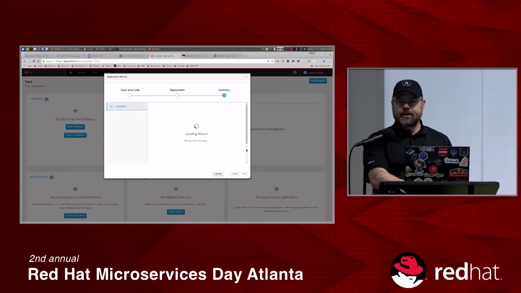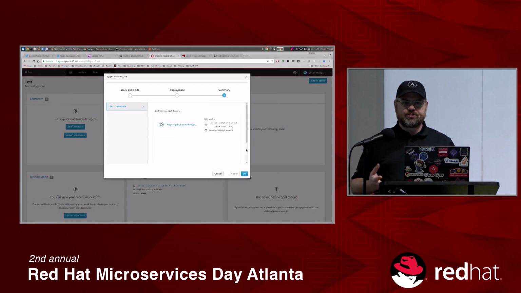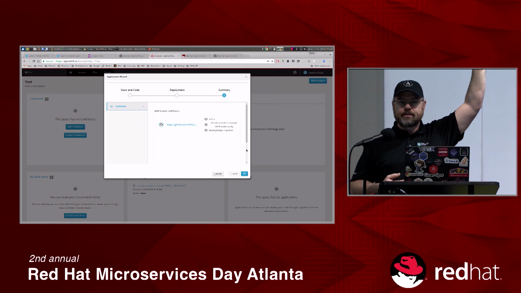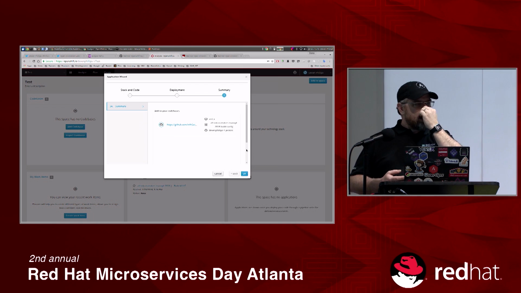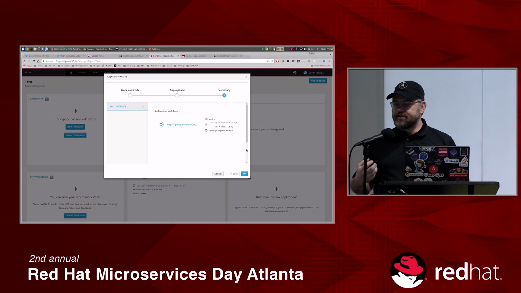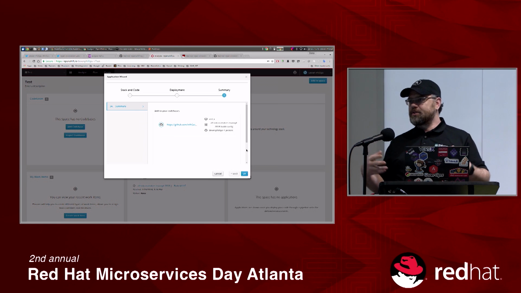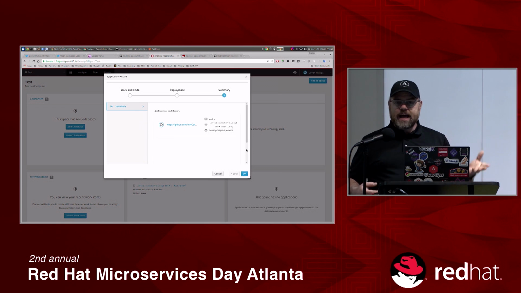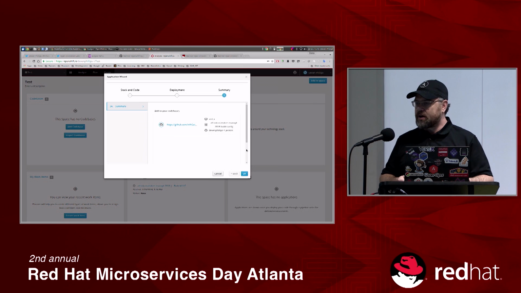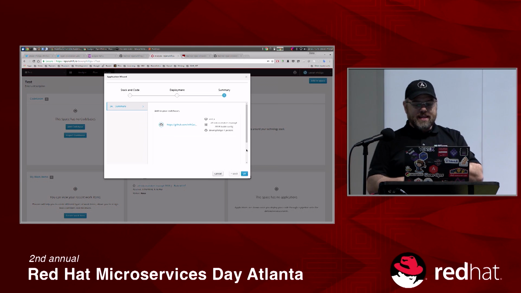And when I finish this, it's going to spin up an actual OpenShift container inside of our platform as a service that runs Eclipse Che. Anybody here familiar with Eclipse Che? Anybody here heard of Codenvy? Okay, a couple more. Eclipse Che is an open source project to build an integrated development environment in a browser. And it's backed by all of the technology that runs the Eclipse IDE. And then Codenvy was a commercial offering that offered multi-tenant support for Che. Red Hat acquired Codenvy last year. We have completely open sourced that product and have started integrating it into our products. And so that's what you're going to get to see.